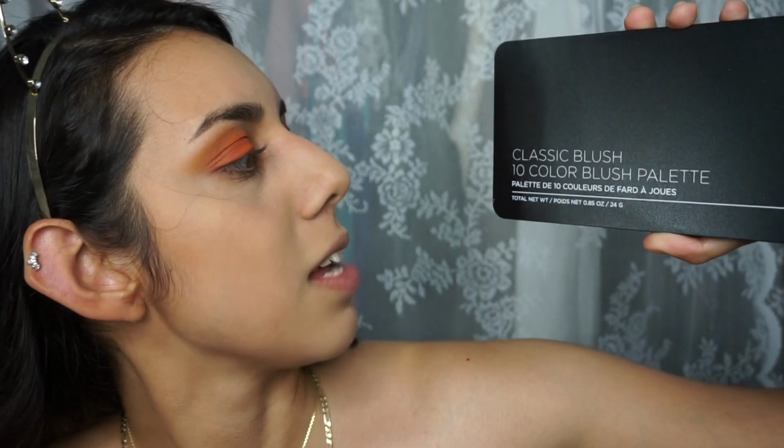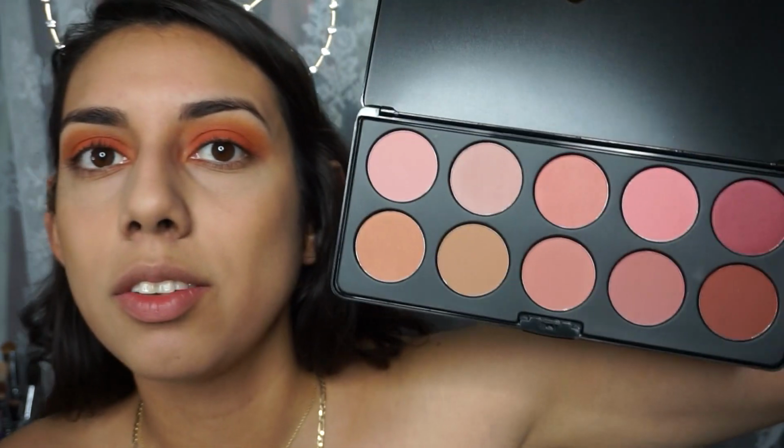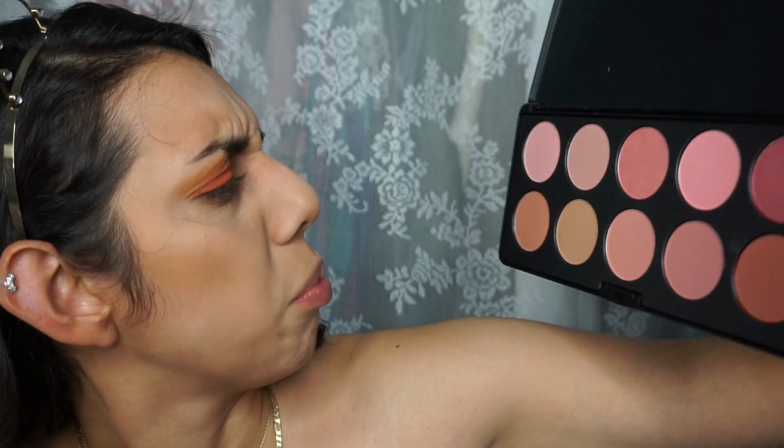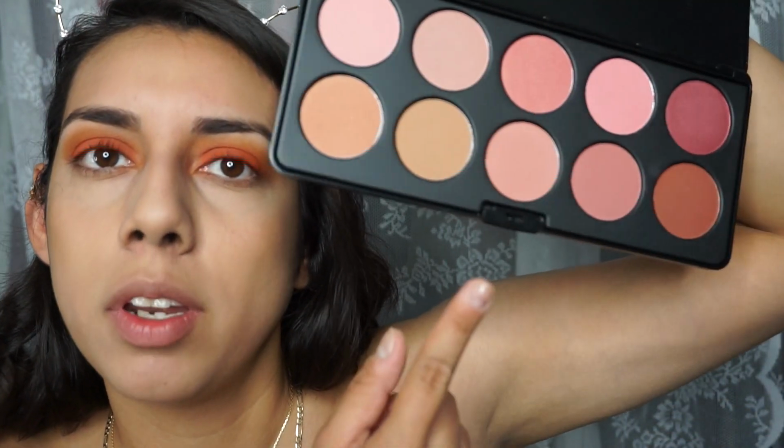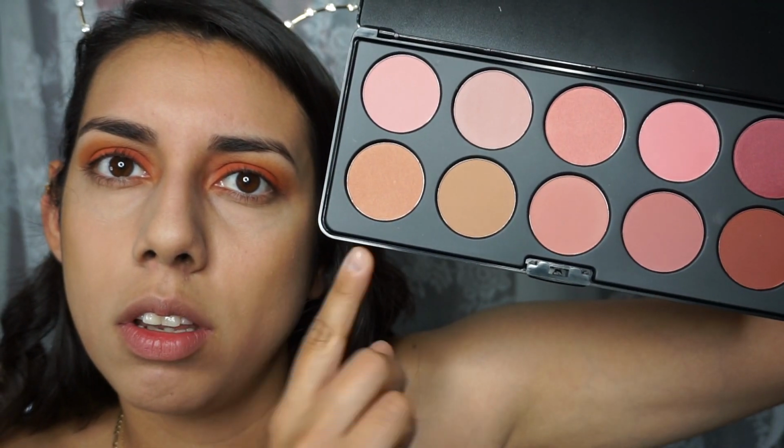For blush, I'm taking the BH Cosmetics Classic Blush 10 Color Blush Palette. And this looks like this. This is the first time I'm using it. Oh my god, it's so pretty. Okay, so I'm going to be using a mixture of these.